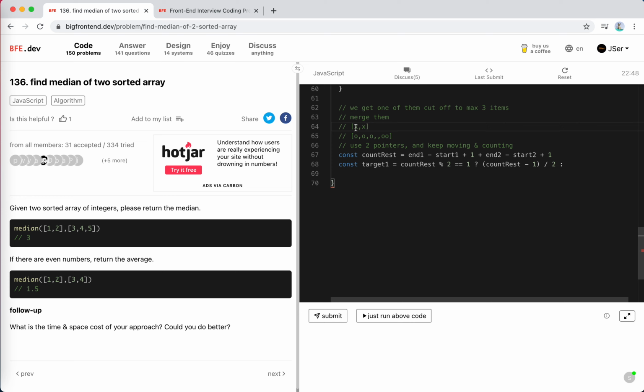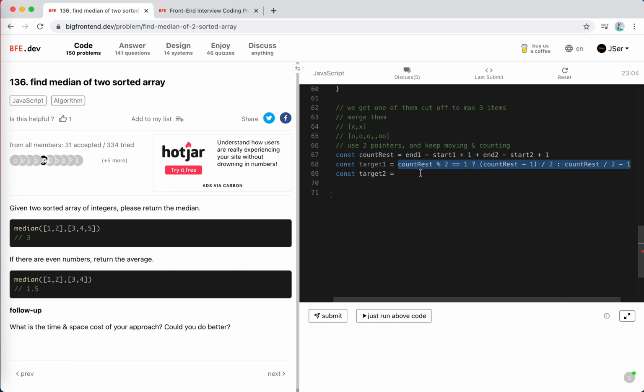If it is even, then it should be 0. Yeah, like this. And target 2, if it is odd, we actually do the same. If it's even, like there are 2 numbers, it should be, yeah, there's no -1. This is it.